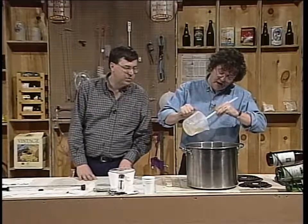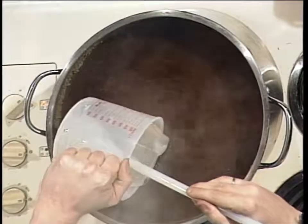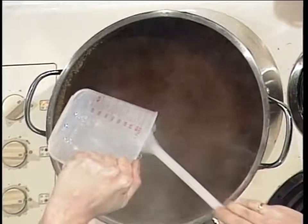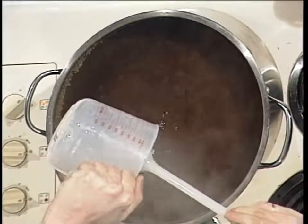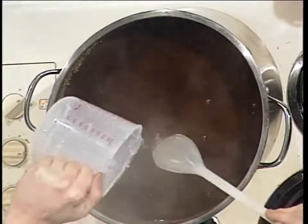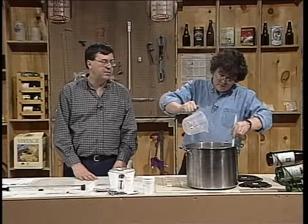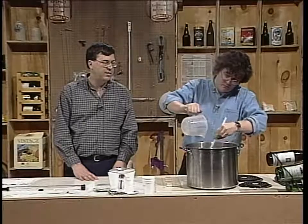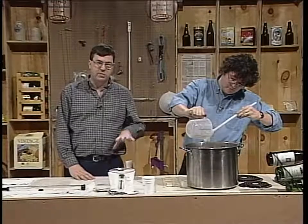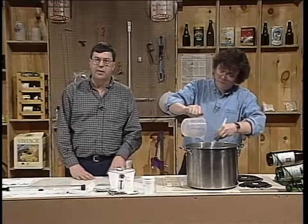So how is this different than, say, corn sugar or honey? Well, this is a blend of different sugars, dextrose and maltose. Maltose is the sugar that is naturally found in malt extract. And there are also some unfermentables, some dextrins, in this high maltose syrup, which means that they will not be fermented by the yeast, and which gives the beer a smoother, rounder taste and adds more body.